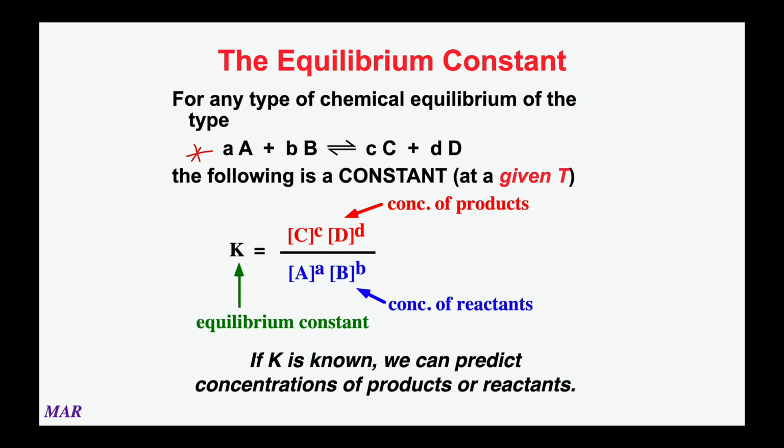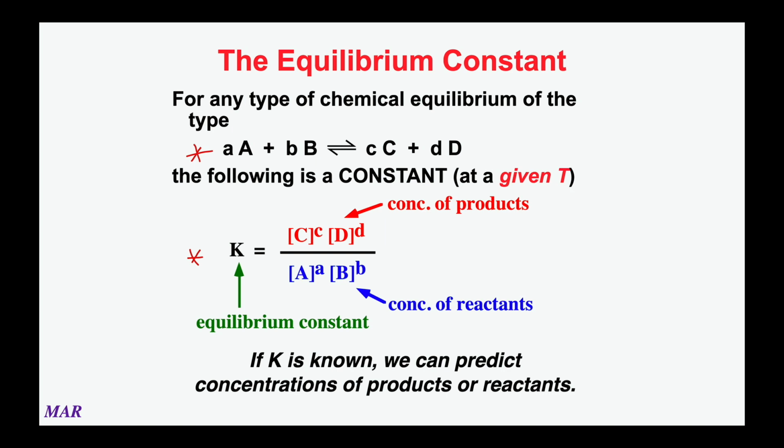And little a, little b, little c, and little d are the reaction coefficients, the stoichiometric coefficients we talked about in Chem 221. So if you have this kind of reaction, then the equilibrium constant, which gets the symbol capital K, is equal to products divided by reactants. The products you raise to their stoichiometric powers, so little c and little d are applied to big C and big D. And in the bottom part, the reactants are also raised to their stoichiometric coefficients. So notice that big A is raised to little a, and big B is raised to little b. That's the idea that's going on here.